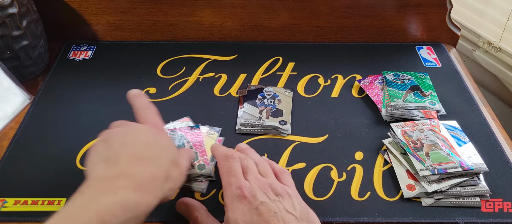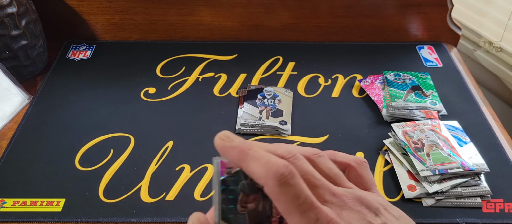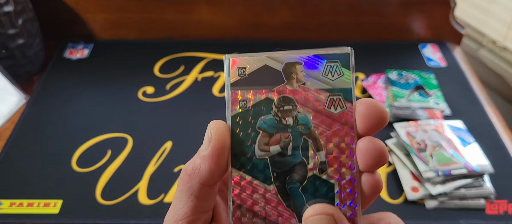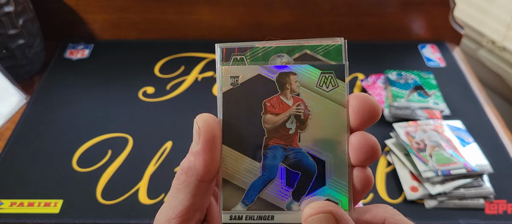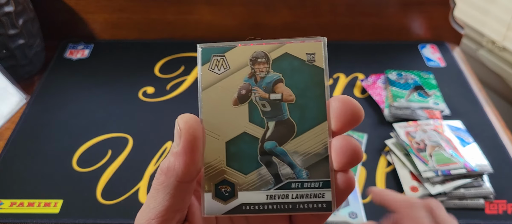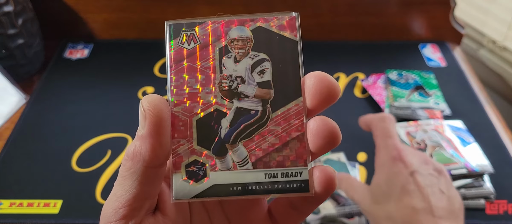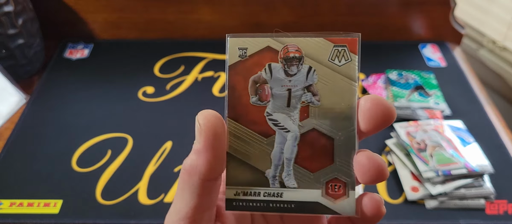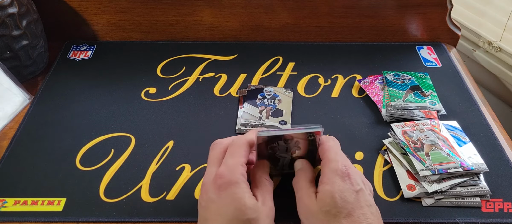Alright. So I guess our highlights from these three Cello packs would be, we got the pink Travis Etienne Jr., pink Mosaic, Sam Ellinger, silver prism, Tom Brady green, Super Bowl MVPs, Trevor Lawrence debut, Tom Brady pink camo, his Patriots uni, and Jamar Chase, base rookie. So, not the greatest, not the worst.